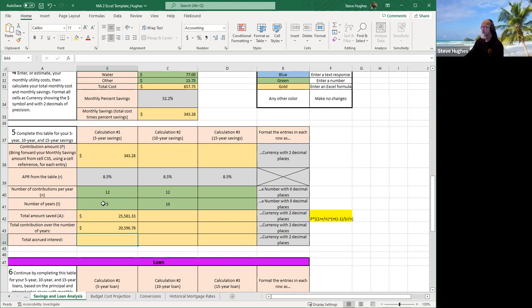So equals the total amount in my account minus the amount that I paid in. Okay, hit enter, and I'm good to go. Once again, at this time, everybody, if those are not formatted correctly, make sure you click on the dollar symbol right here on the toolbar and format it to the accounting, okay?